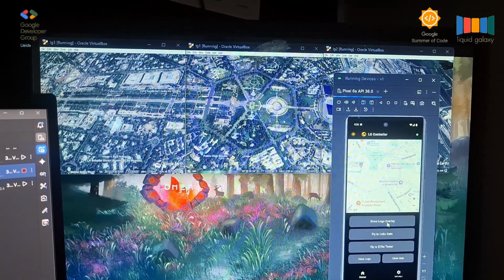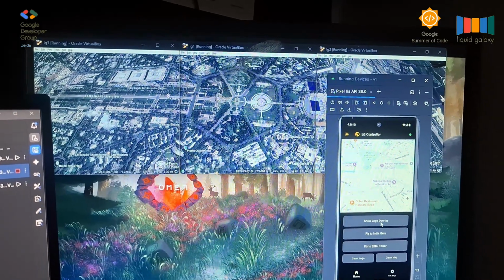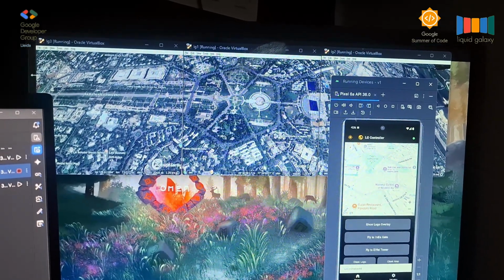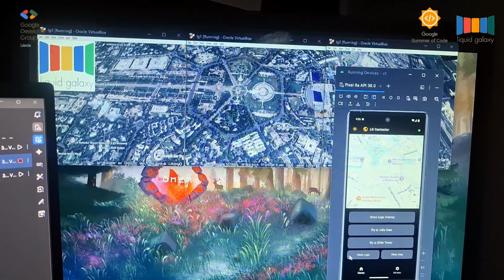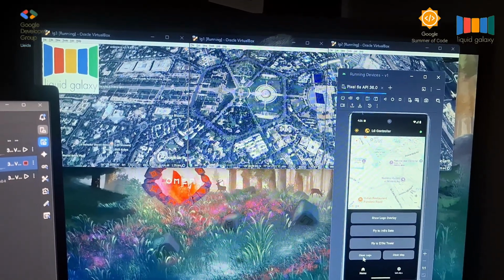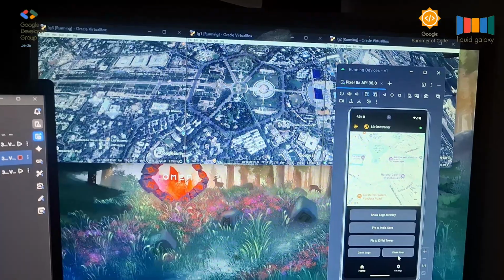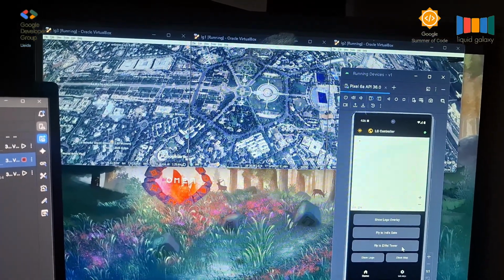The other functionality of this app is the show logo, so it appears on the leftmost screen. We also have a clean logo button, which removes the logo. And let's go to the Eiffel Tower first.